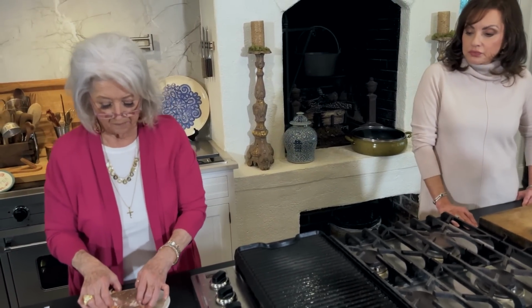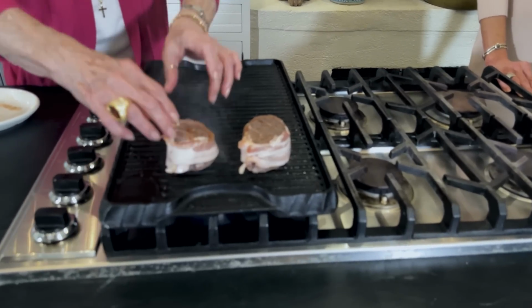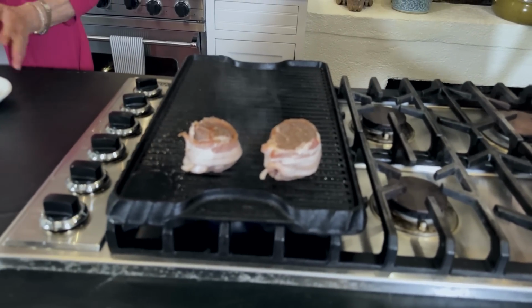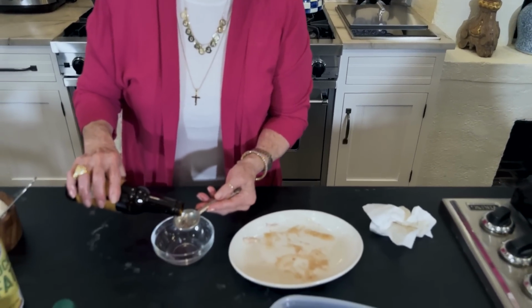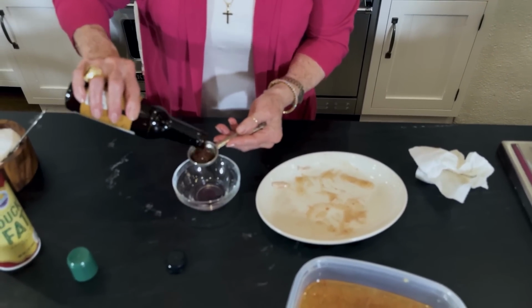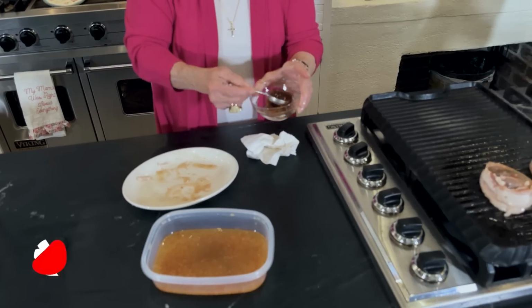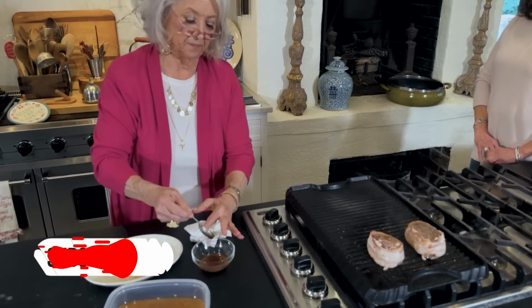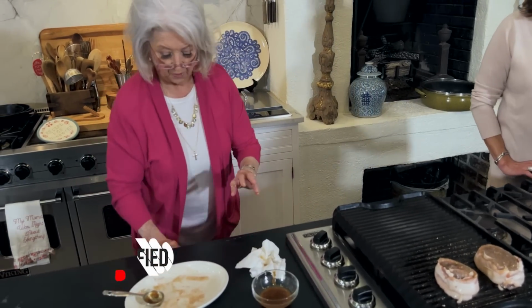All right, so we are going to put these on the grill. That sizzle. Now, to have a good steak, you don't want to flip it back and forth. You only want to flip it one time. I have 4 teaspoons of water in my bowl, and I'm going to take our number one selling steak sauce. It's equal amounts of steak sauce to water, and we're just going to baste our fillets with that while they're cooking.